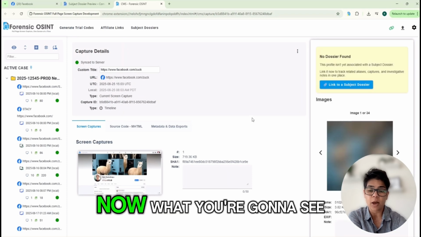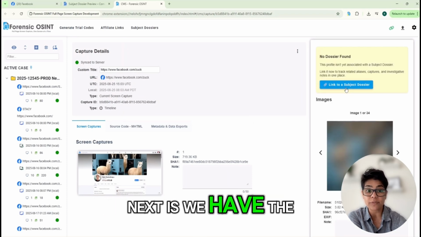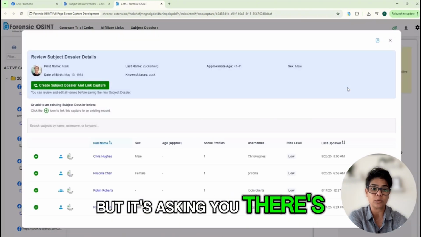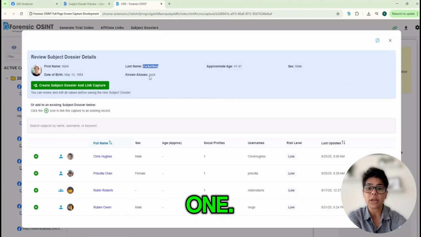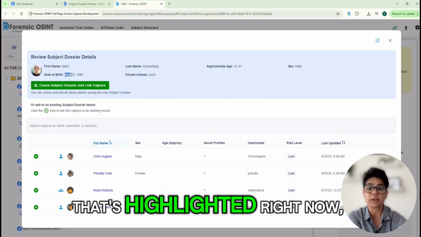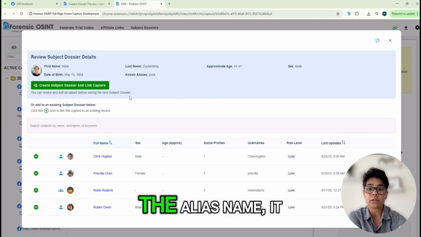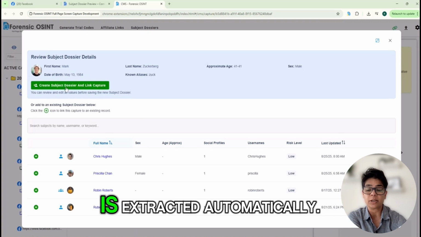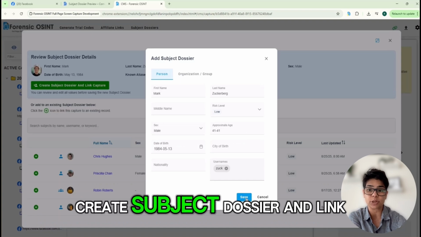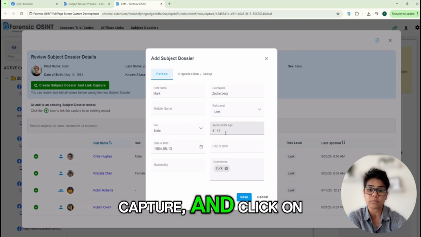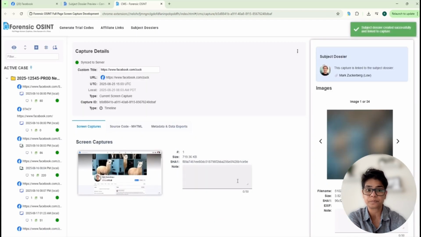Now what you're going to see next is the screen capture, but it's telling you there's no dossier found, and you can create or link it to a new one. The information you see highlighted right now, DOB, the alias, name, is extracted automatically. So here we're going to say create subject dossier and link capture, and click on save.